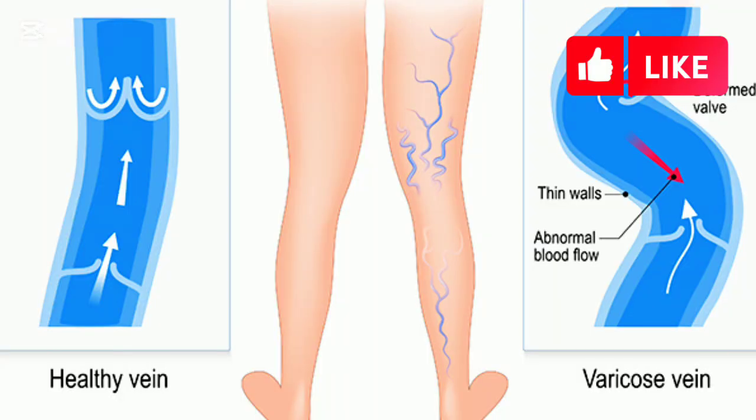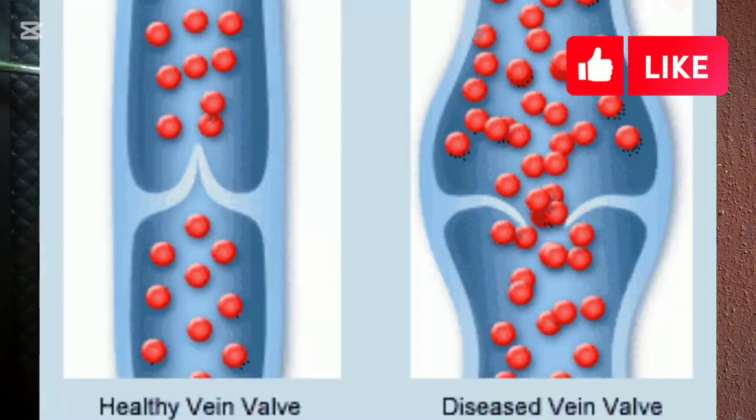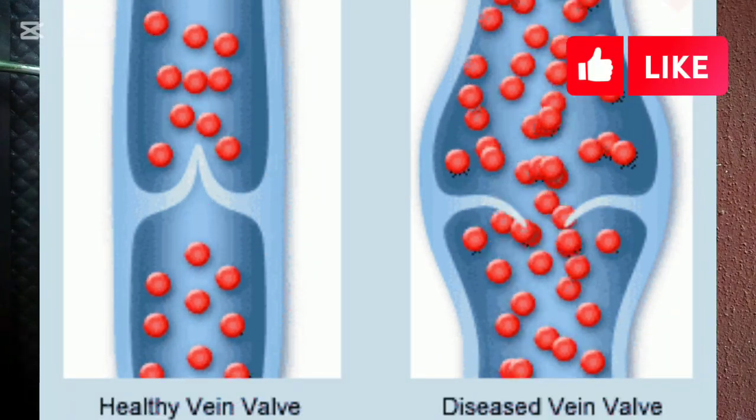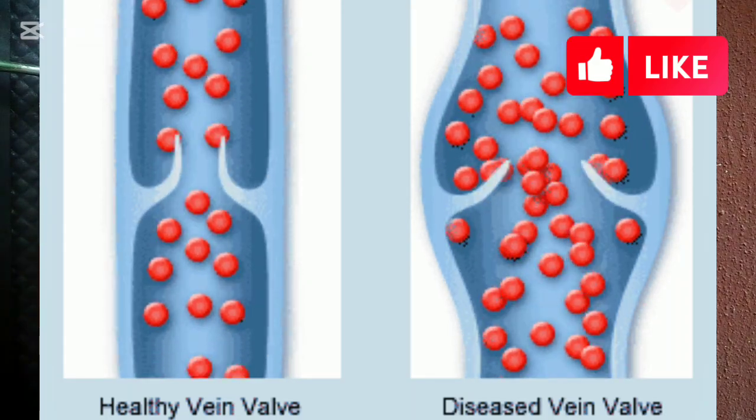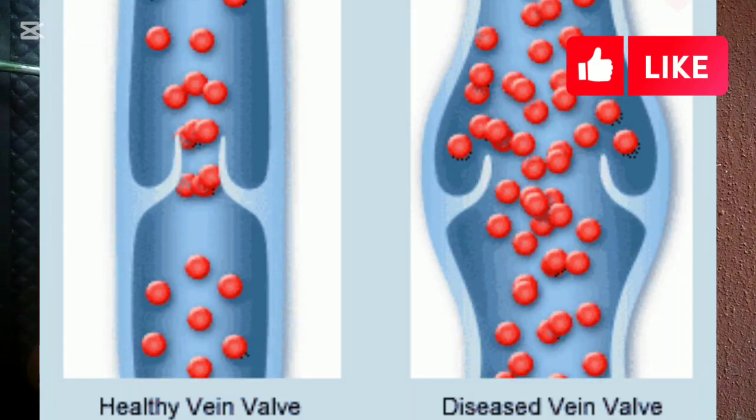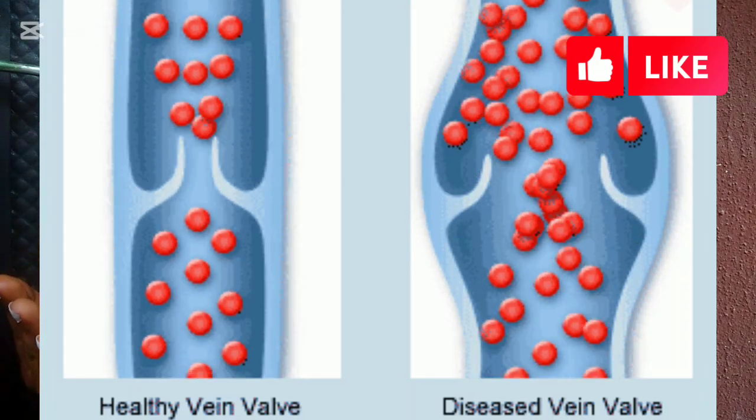it poses pressure on your vein. When that pressure occurs, that is when your vein will start enlarging, twisting, and swelling. So I hope you have understood the process now. Once the valve is weakened, the blood no longer flows well through that place, which is going to cause that vein to begin to swell. So I hope you have understood it.